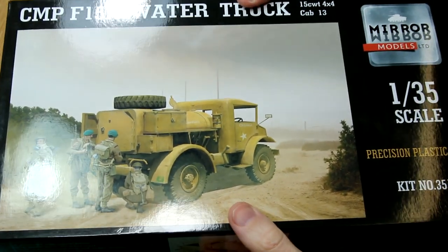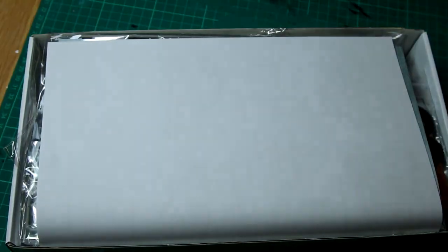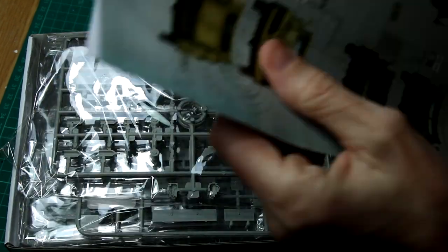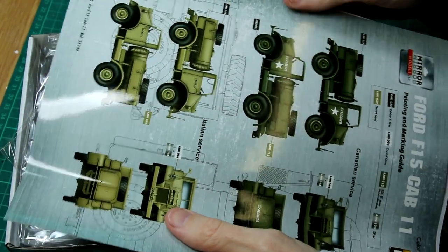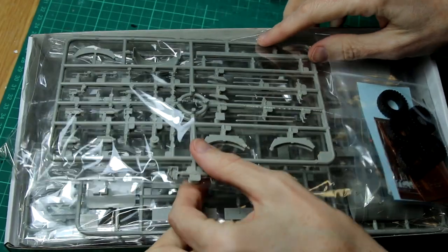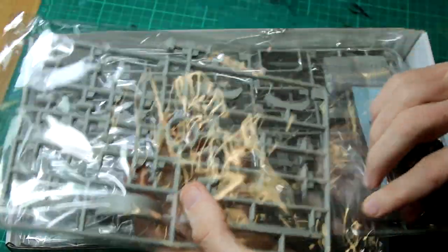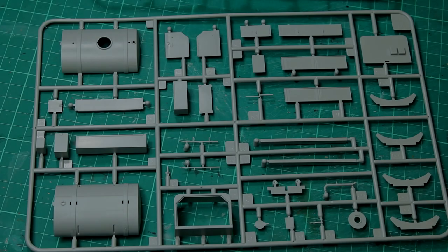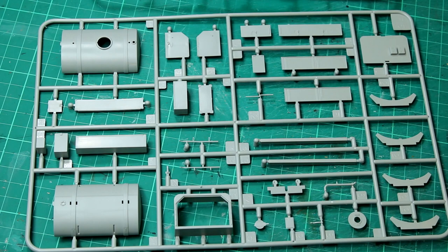So let's look inside. This box is pretty full. It is one of those ones where the instructions are bigger than the box, so they've been folded over. I'm not a big fan of that. I feel like they could just fold the sheet in half rather than having it curved like that, but never mind. All the sprues are in individual bags, so let me take them out and get back to you in a minute. So let's take a look at what's inside.